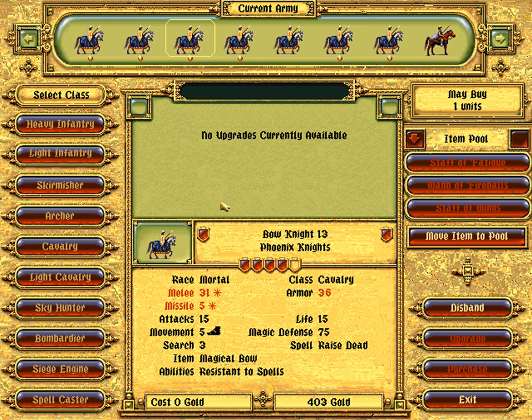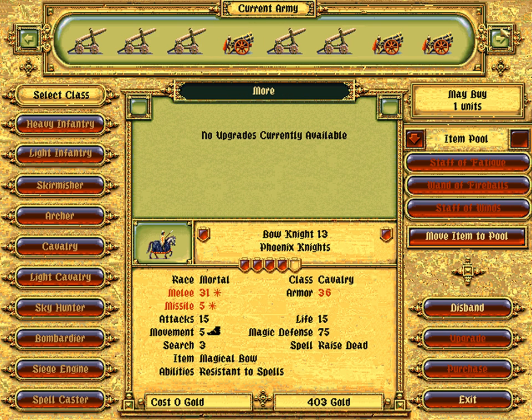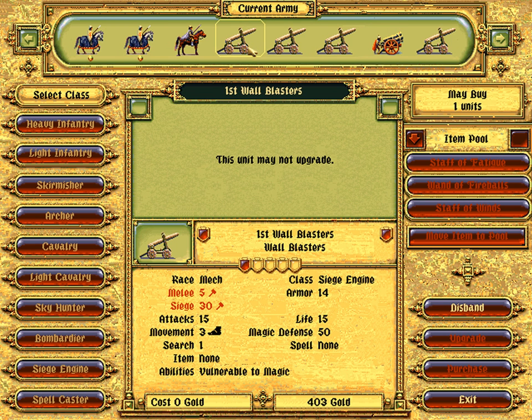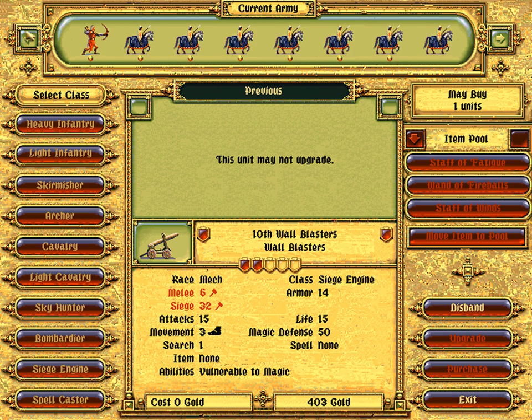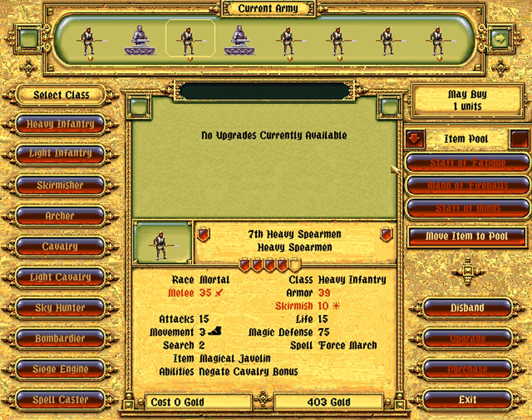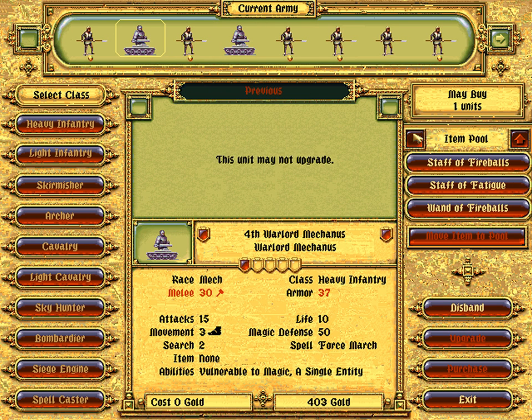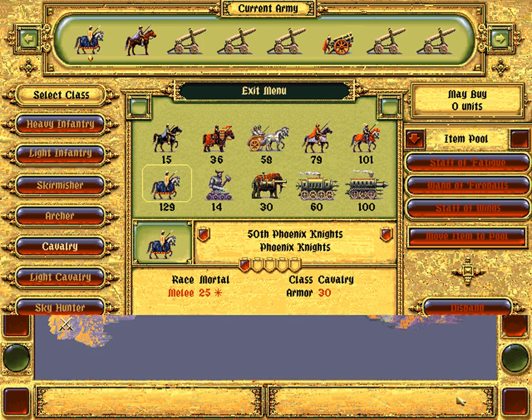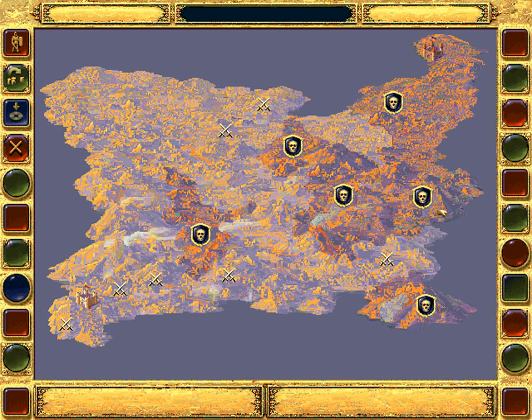Whatever we're up to. Well, our wall blasters are getting some experience. That's one good thing you can say about it. Willer Mechanus is practically useless. So I don't have anything. Definitely going to purchase another one of these, and I've got to figure out what I'm going to do here.